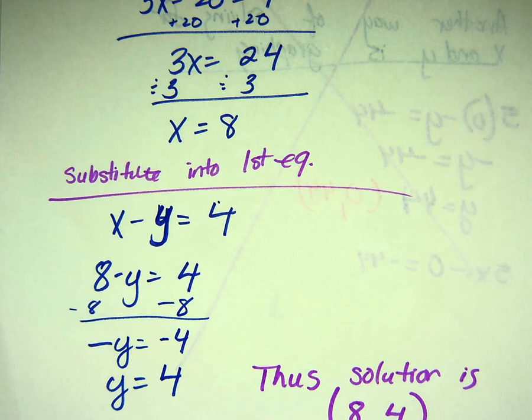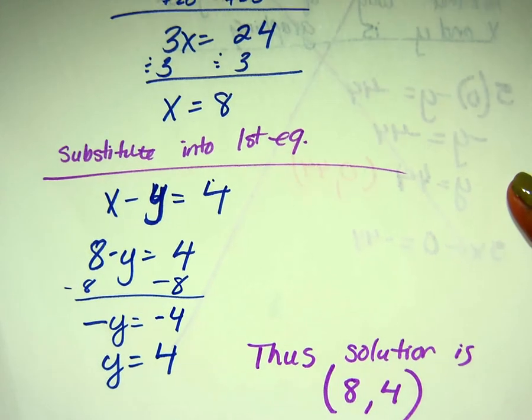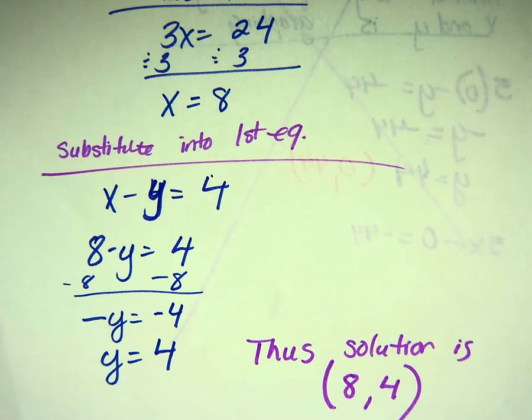Now notice how I didn't write that step out, because it's the same thing as saying that 2 negatives make a positive. So that's just a side note right there. We divided both sides by negative 1. We know that 2 negatives give you a positive. So your final answer is 4 for y. Rewriting it as an ordered pair, the solution, aka the answer, is going to be 8 over 4. So that's what we solved for the first term.